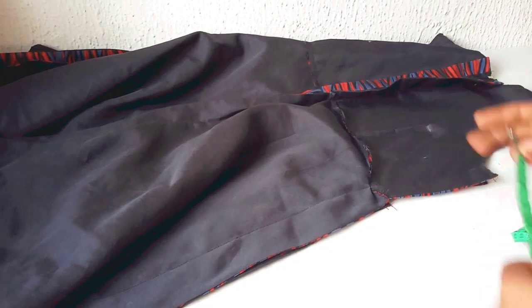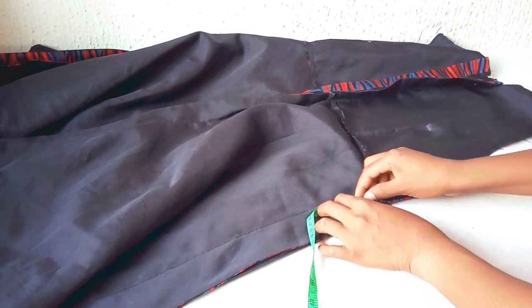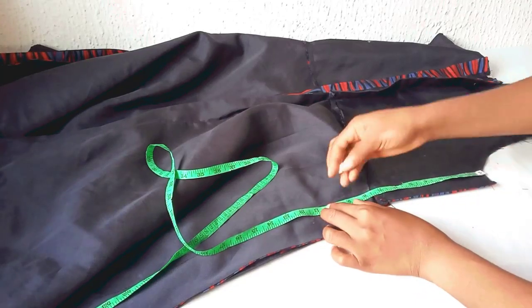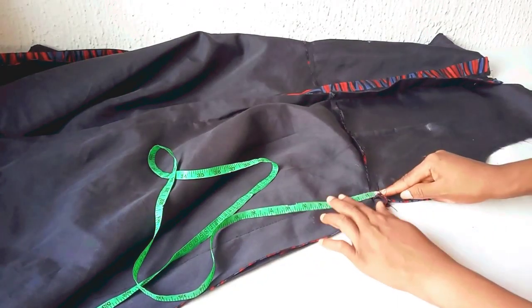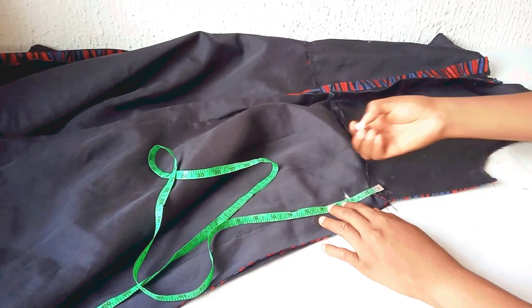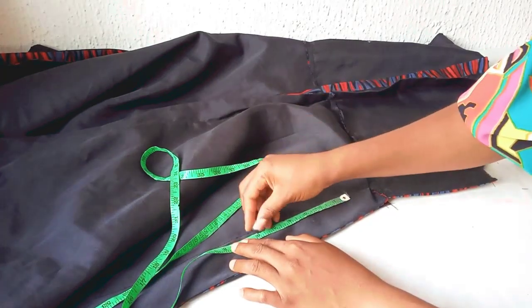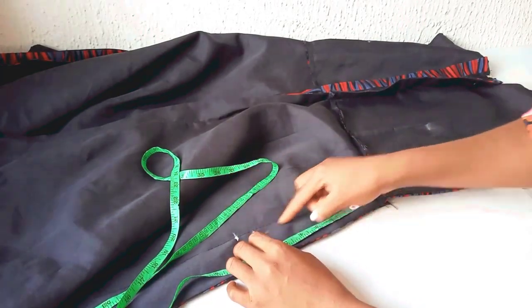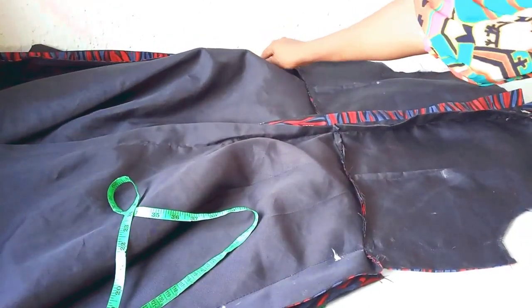And I'm going to be attaching a pocket to this gown. To attach pocket, you measure from your armhole, measure 9 inches down to this place. Measure 9 inches from your armhole, or you can take 2 inches from your half length down to this place. Then for the pocket hole, you can decide to use 6 or more than 6. So I'll be using 7 inches. So from here to here will be open, where I'll be inserting pocket. So I'll also measure the same thing on this side of the gown.